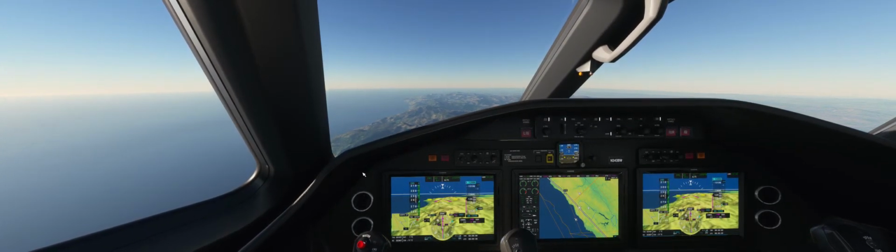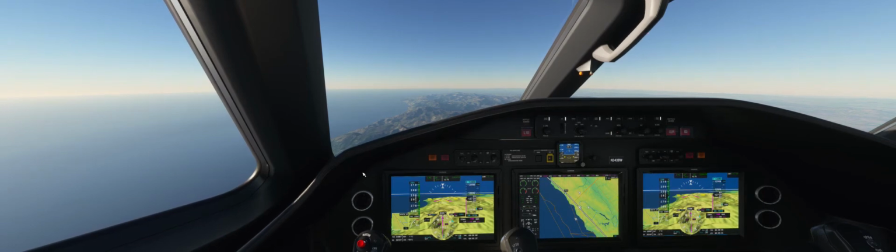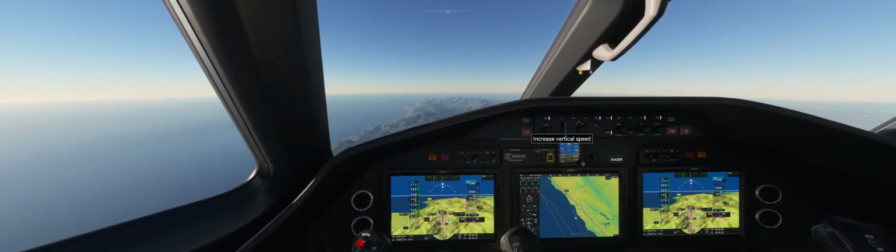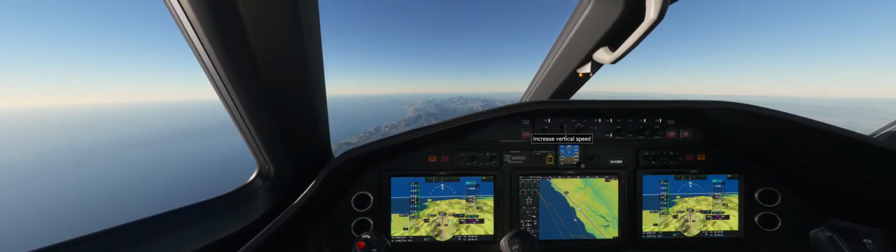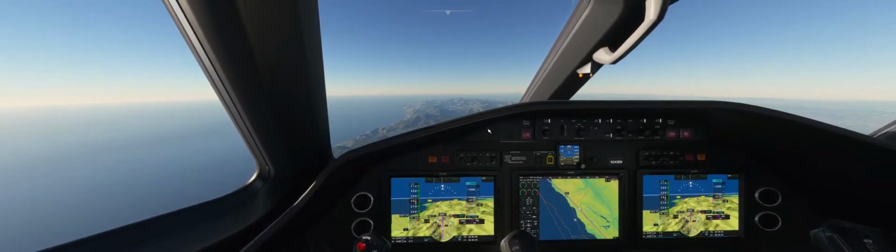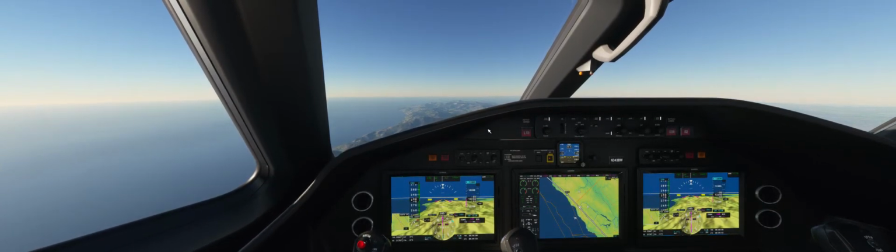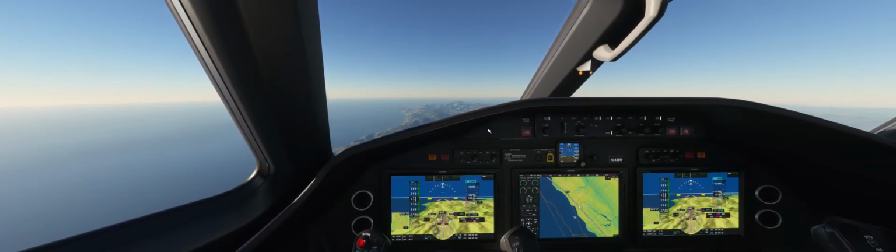60 miles out. We're at 13,000 feet. It's lower than I would prefer. Normally you'd expect to be at about 18,000 feet right now, so we're considerably lower than we would be if we were doing a standard descent. And I remember, I haven't used ATC in the Longitude, but I used it plenty in the TBM, and I remember they would always bring you down way lower than you needed to be.